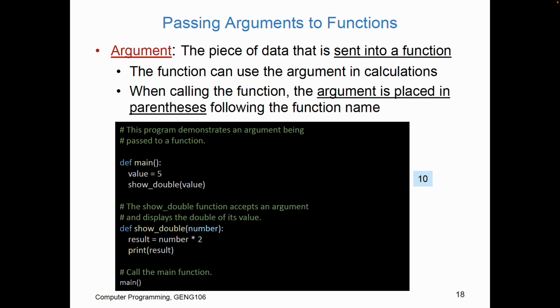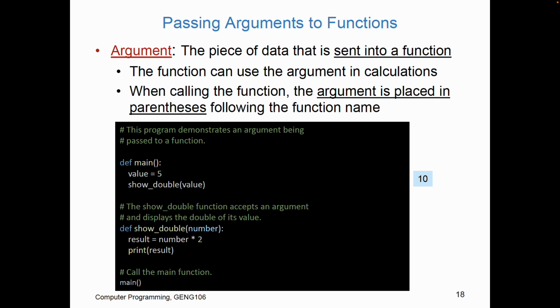As in this example, we have this show double function. Now it takes an argument. What it does is, it takes whatever number I give it, multiplies it by 2, and then prints it. So this is the argument part. I need to just give a name here.